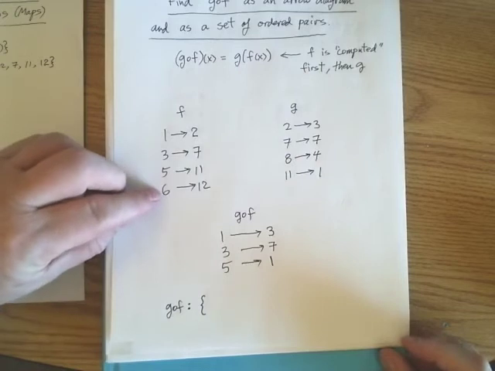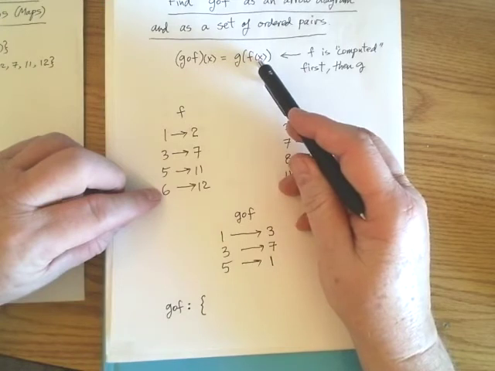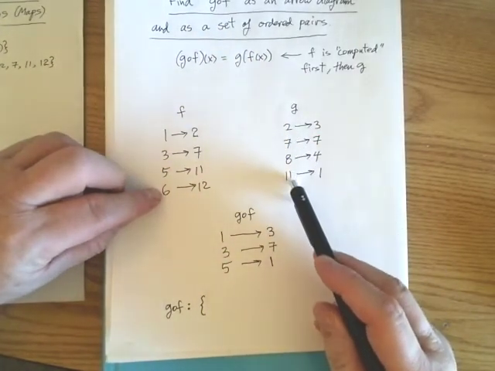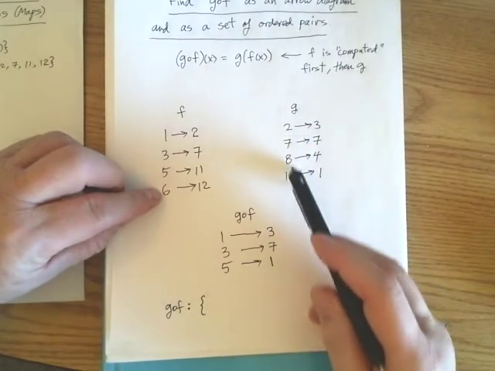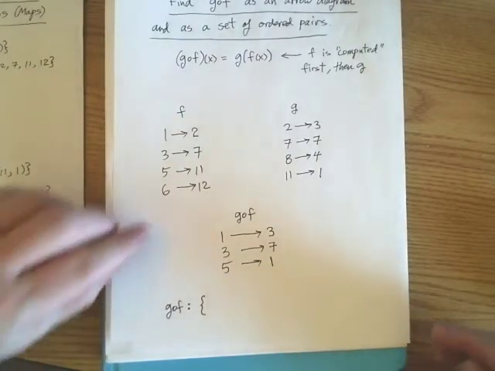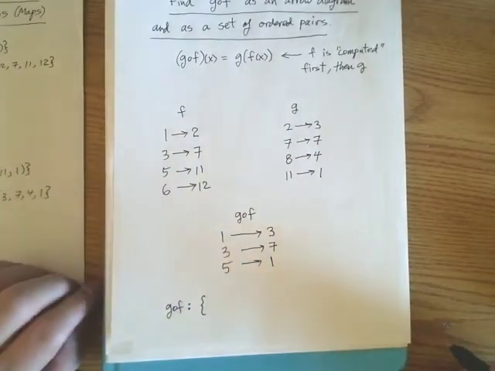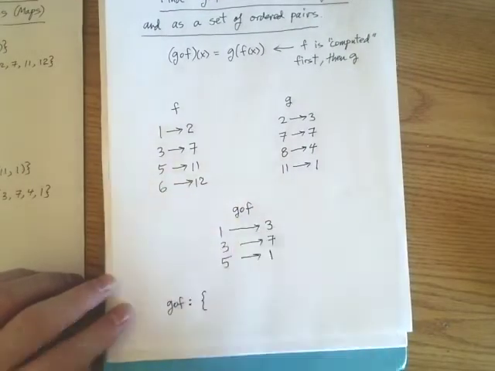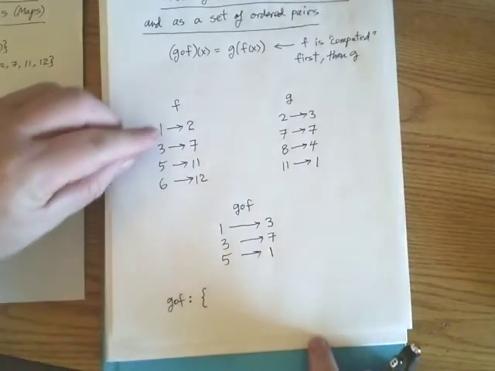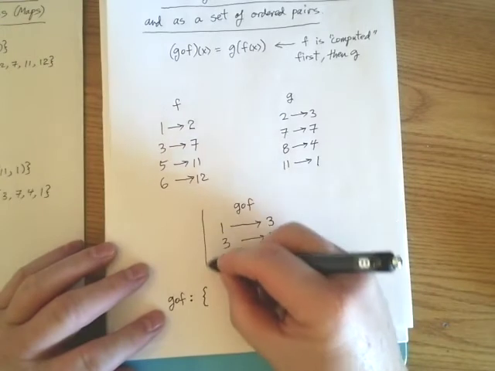Now let's drop in 5. 5 goes into f. f of 5 is 11, and then I'm trying to do what? Find g of 11. g of 11 is 1. So I started with 5. 5 turned into 11, which got transformed into what? 1. So there I go. Now let's try 6. 6 drops into f. f of 6 is what? 12, according to this. g of 12 is nothing. g doesn't do anything with 12, right? 12 is not part of the domain of g. So what do I do? What does 6 point at? It points at nothing. 6 is not part of the domain of the composition.